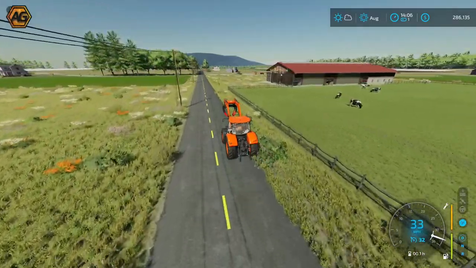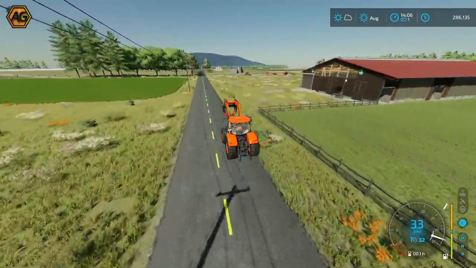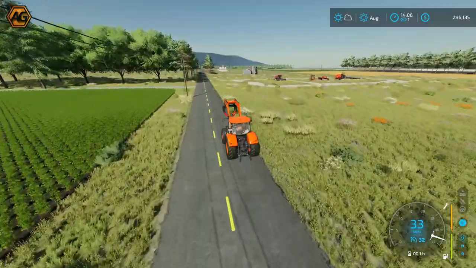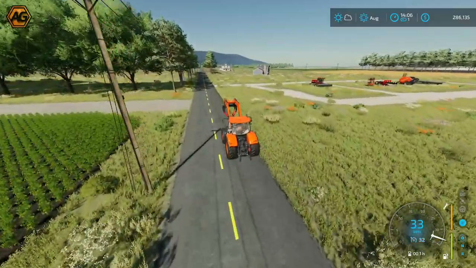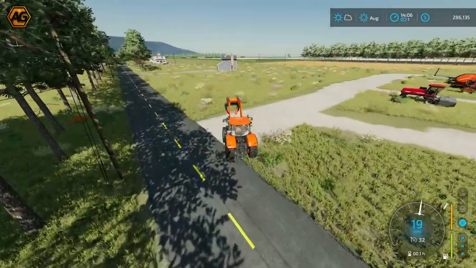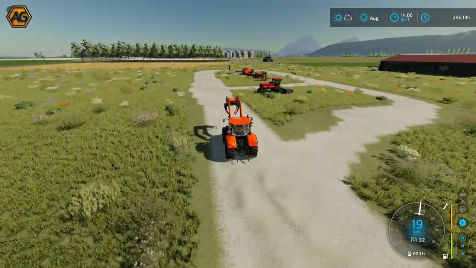We are going down here to pick up the baler. We've got all the straw from the three wheat fields we harvested last time. We're going to get it baled up and put into some straw bales. Now that is actually going to force us to start some of the farm development, because we've got nowhere to store our bales at the moment.